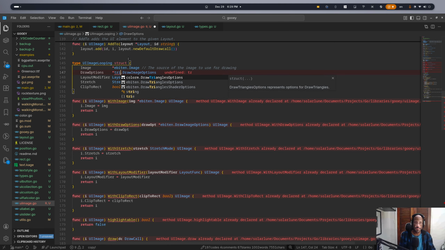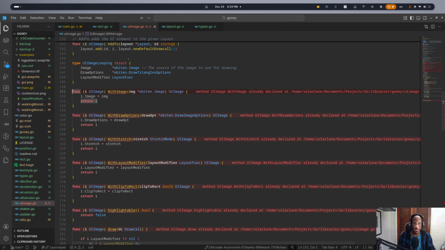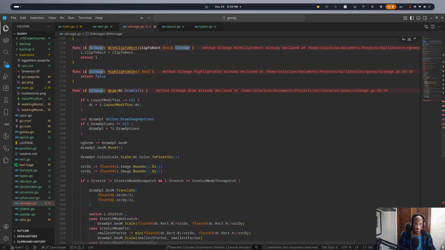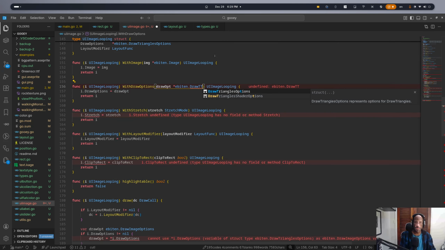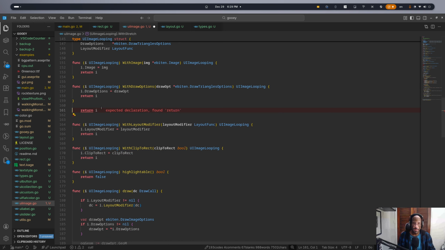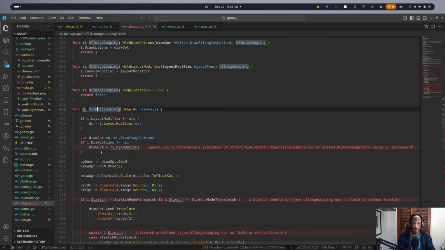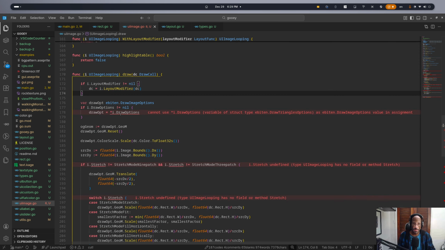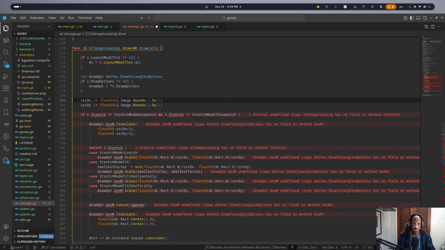Okay. So we don't have either of those. There we go. This is draw triangles. There's no stretching. There's no clipping because they're clipped by default. Okay. Layout modifier. Okay. There's no geom. There's no color scale.